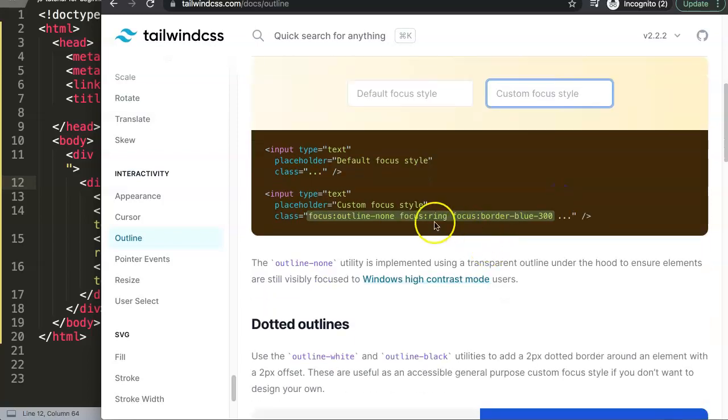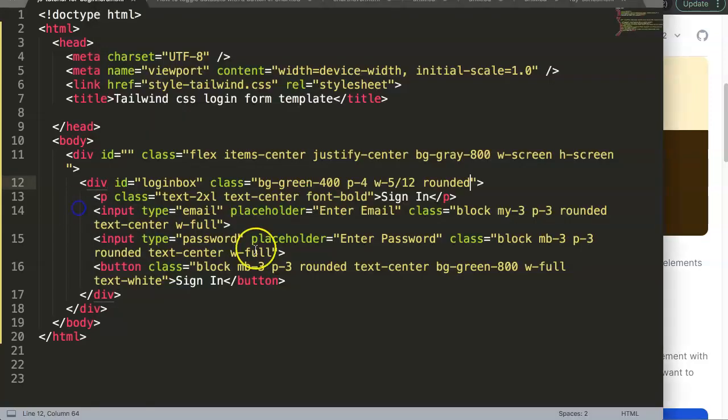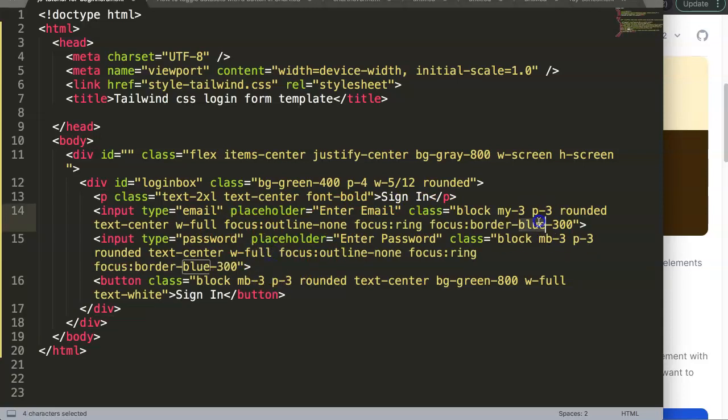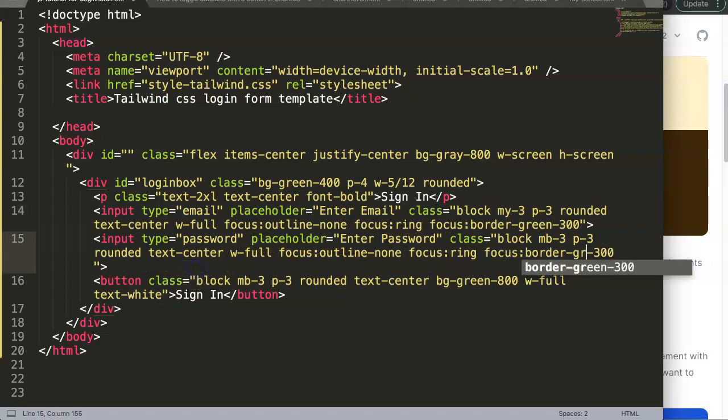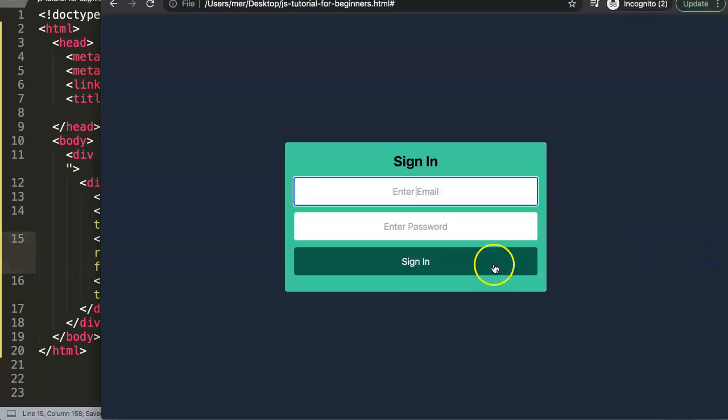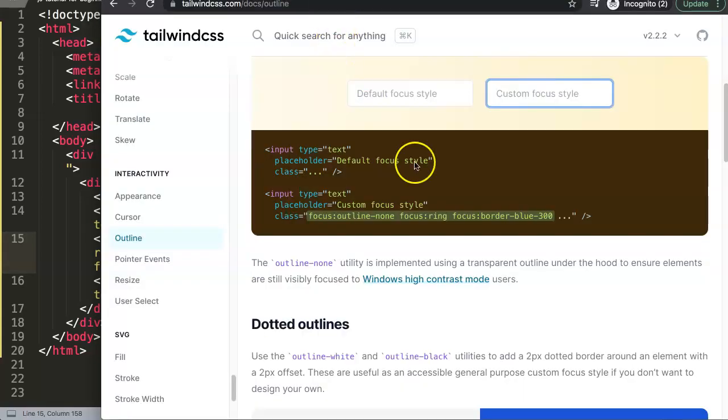I'll just copy this. And then what I will do is here, this is the focus outline none, but the moment we click on this, we'll get another focus. It's a ring blue. Well, we will make it greenish. So we're going to grab this, put it in here as a focus outline, and then here this will be green, and this will be green as well. Save that, refresh, and now if we select, I don't see a real difference. I see more that's bluish than green.